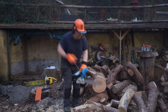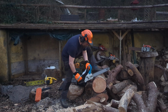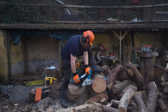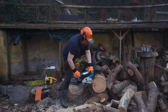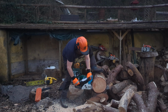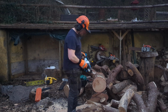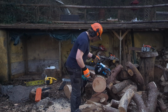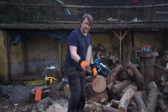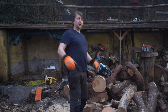Hitting the on-off switch with my thumb. So really interesting, super clean cuts. Yeah, really interesting. So there you go, they'll all do a great job.